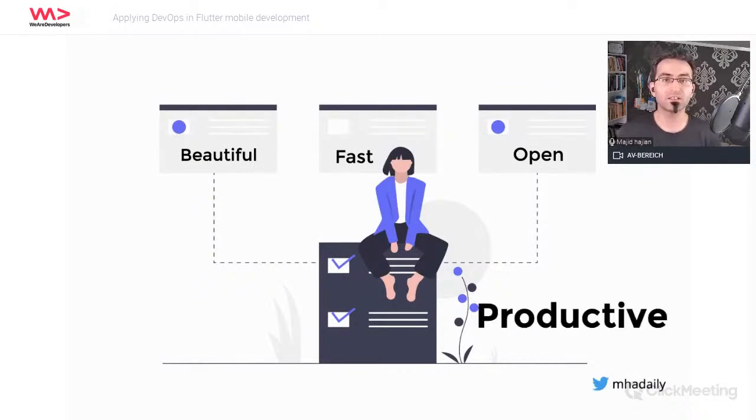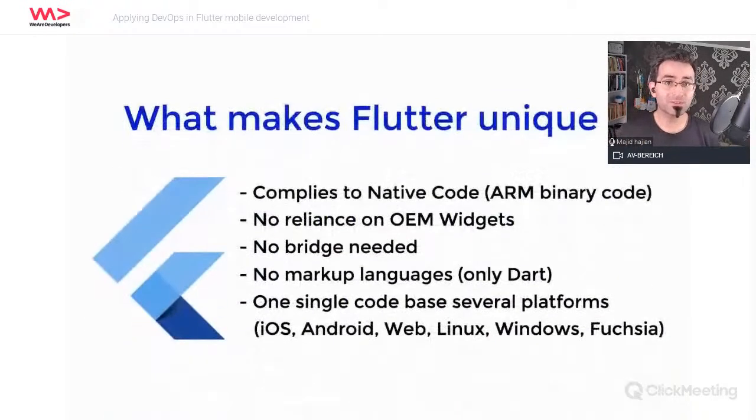The reason behind it is that you have hot reload and other Flutter tooling that helps you develop as fast as possible. At the end of the day, it makes you productive as a developer. If you start a Flutter project, you will quickly notice how fast you can create things and get something done. And there are some things that make Flutter unique, for sure. One of them is that Flutter compiles to native code. Another thing is that there is no such thing as a markup language. You write everything in Dart.